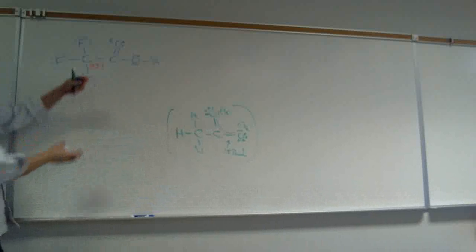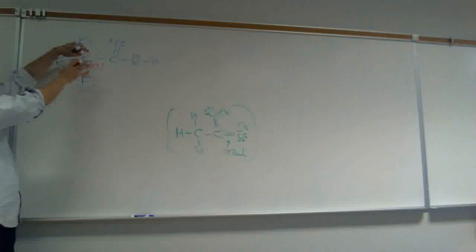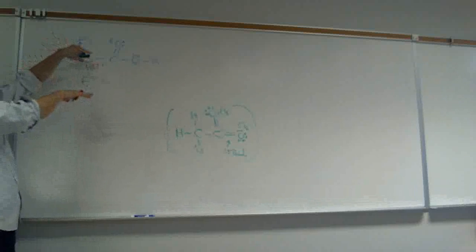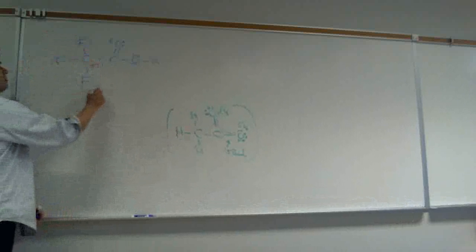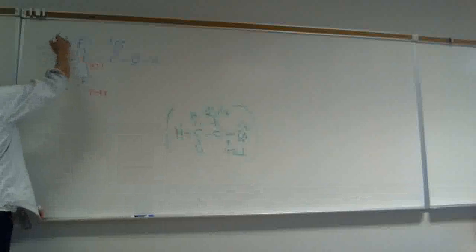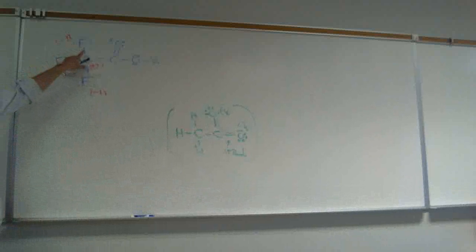Do you see the huge change in how the electron cloud is now distributed? This is a huge change because before there was quite a lot of electron cloud around carbon, but now it's being sucked away by fluorines. Fluorines are pulling the electron cloud away, sucking electron density from carbon.